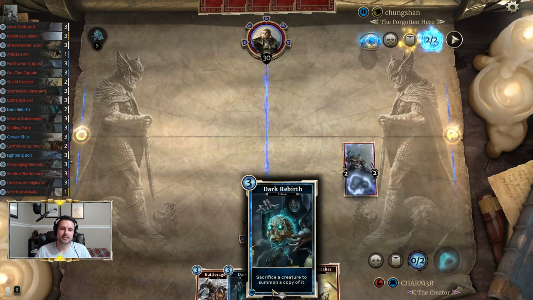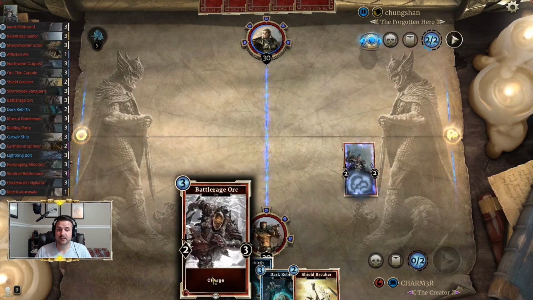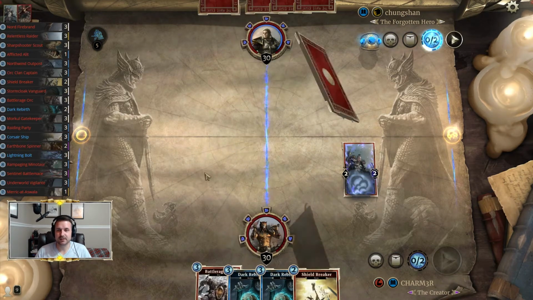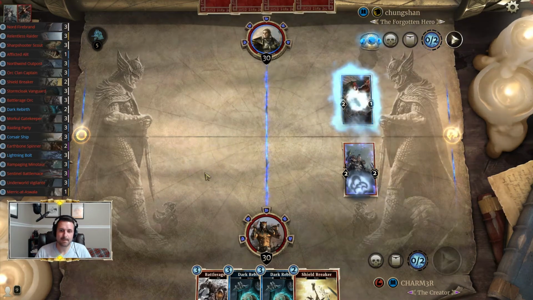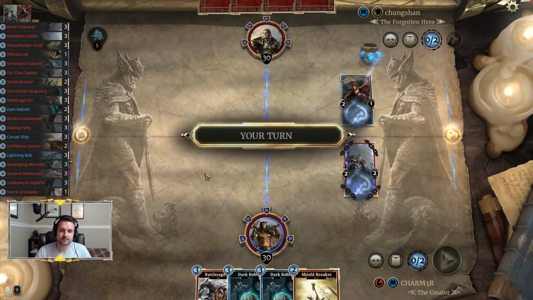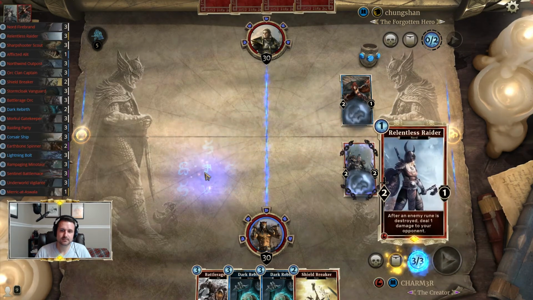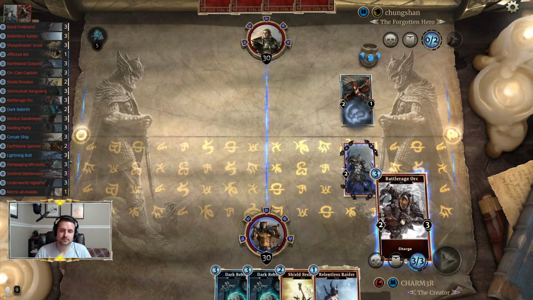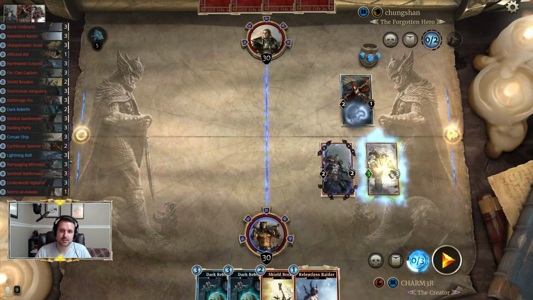Rebirth is meant to be like a Swift Strike in this deck, because anything with charge that you Dark Rebirth gets to charge again, because the new creature gets charge. It's a bit of a bummer because we lose the captain if I don't use Shield Breaker, and Shield Breaker feels horrible there.